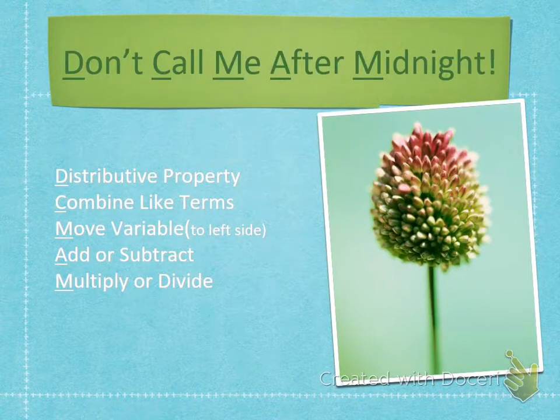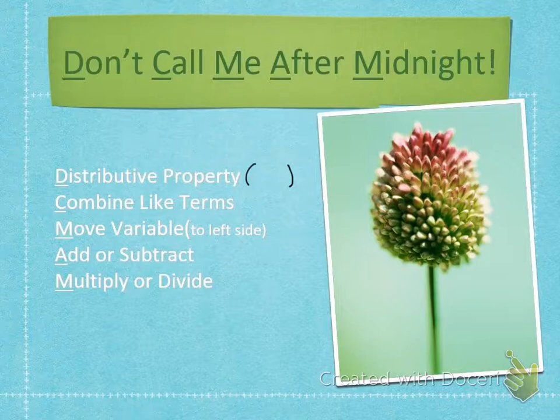Now, the distributive property. If I'm going to do a distributive property problem, what's going to be in the problem? What's going to be a big indicator for me that there's the distributive property? Parentheses. So if you need that reminder, then just go ahead and put that at the end. Once you have filled in that blank, put the parentheses to remind yourself.